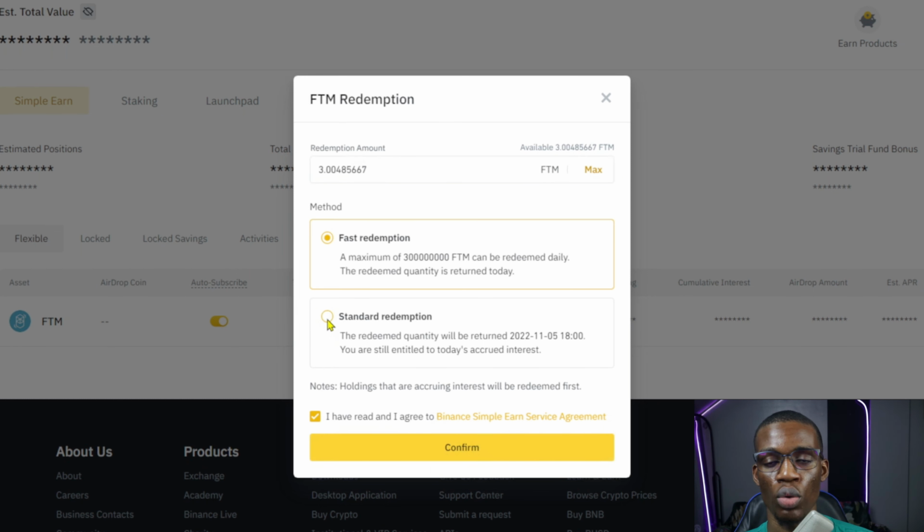But if I go down to standard redemption, I'm still entitled to get all my accrued interest for today. I'm going to get my interest for today before the redemption goes through. So if you still want to get your interest for that same day, try and use this one.